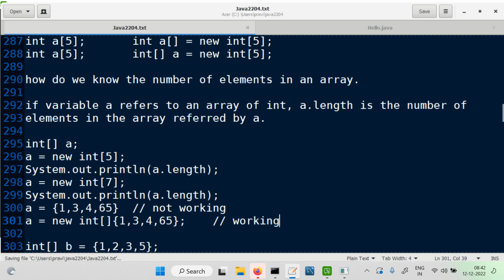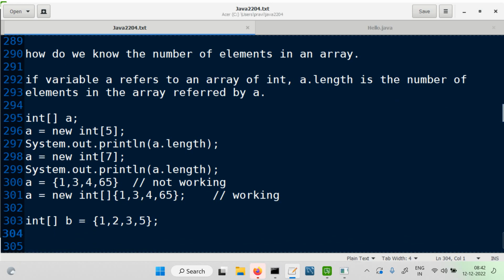So if you want to use a constant, the type needs to be indicated, because the type is not on the left hand side. Here the type is on the left hand side, so the type is known from the left hand side, and therefore you can do this. Otherwise, if the type is not known from the left hand side, you'll have to indicate it with the declaration. So we can call this an array constant, or array literal, and braces are used for array literals.